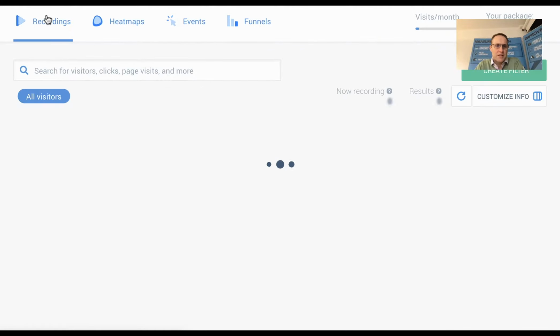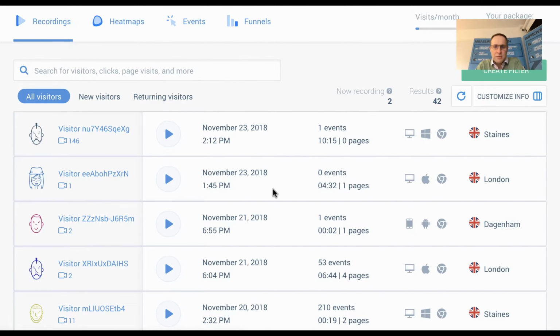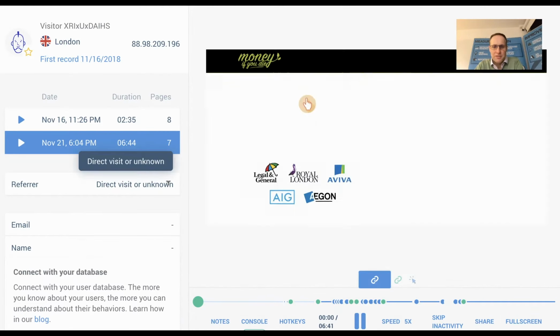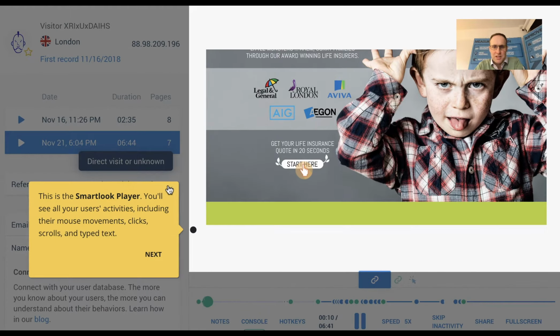Now, one other thing that this platform does that's key is the recordings, and it will record the latest events that are happening on the site. So if we find someone that's looked at a few pages and stayed on for a reasonable amount of time, we can actually see them move through the site here. If we move forward, this is the issue with playing with live data. None of this is planned, but hopefully we'll see them take an action in a second.